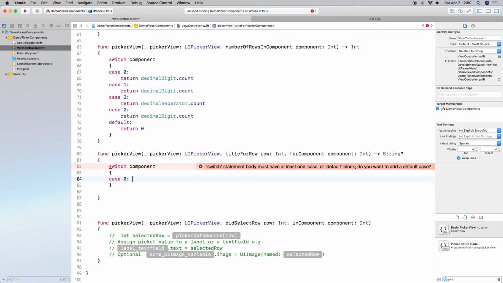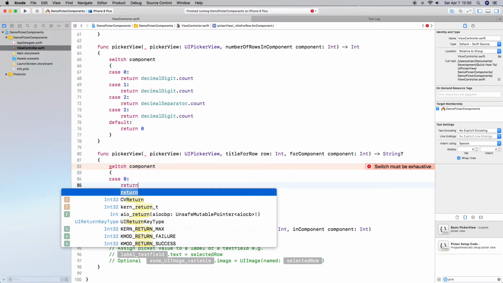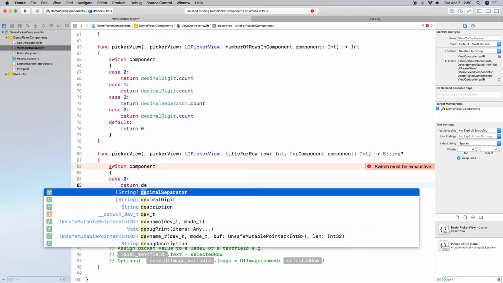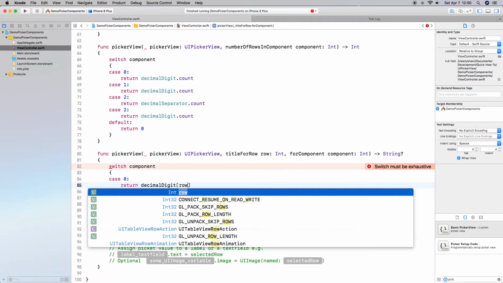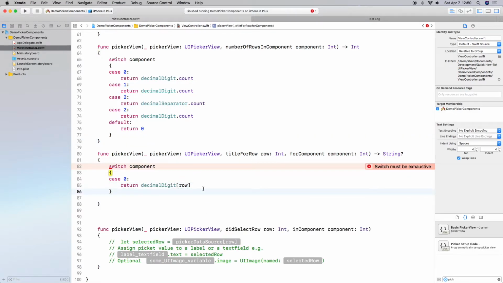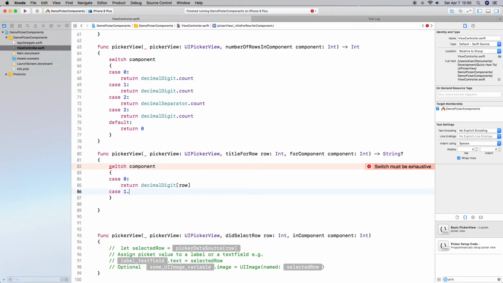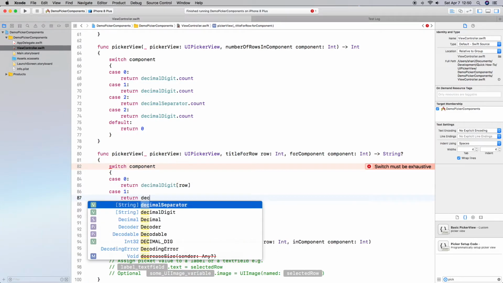So for case 0, which is the first component or the first row, we're going to return the decimal digit, and then we're going to pull out the number at that element, so for the row. And again, same thing.